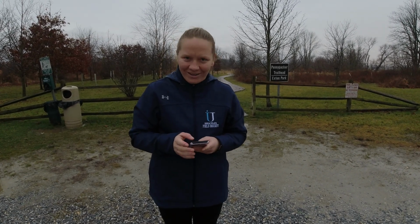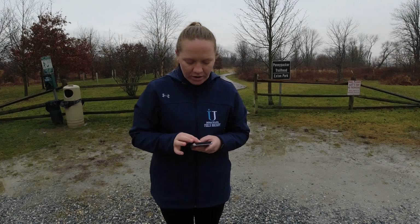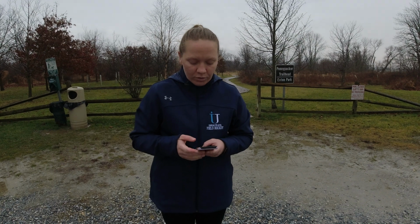Everyone, Happy New Year. It is January 1st of 2022. I know it's weird to say it and it's weird to think it, but we have made it to 2022. So we are at Exton Park, which is very close to the Chester Valley Trail. It's not on it, but it's a little park that's just kind of right behind it. It rained a lot last night and it rained a lot today. We're gonna check and see if we can find some of the ones here, and then maybe hop on the Chester Valley Trail before we go.